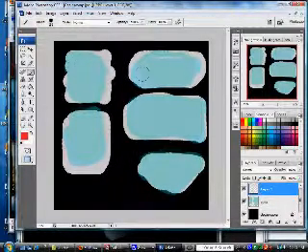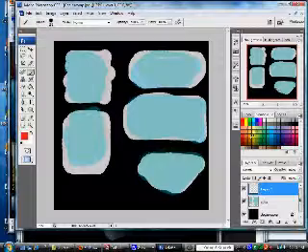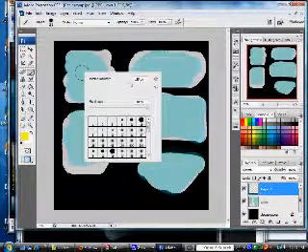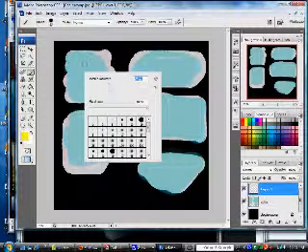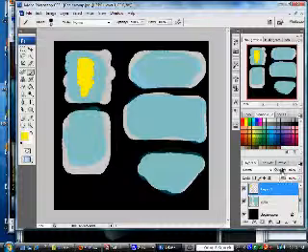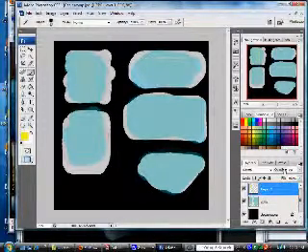Now I want to highlight parts of this chair, so I'm going to get a yellow for this new layer, reduce the size of my brush. Now I want to highlight the face part of this chair. I'm just going to do that. Then drag down the opacity till it's almost non-existent, because that's just a highlight, not actual color.